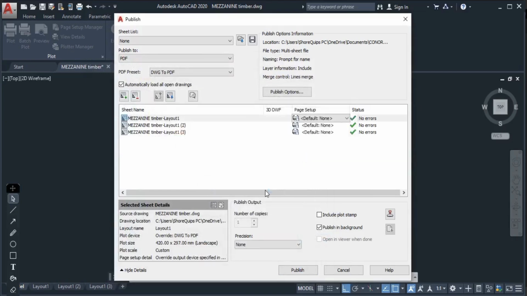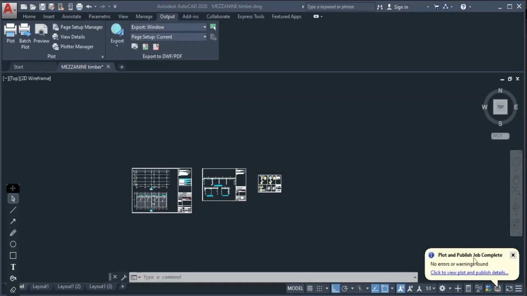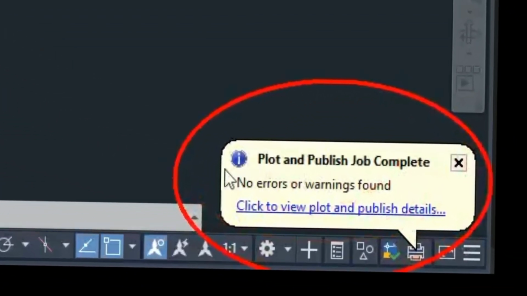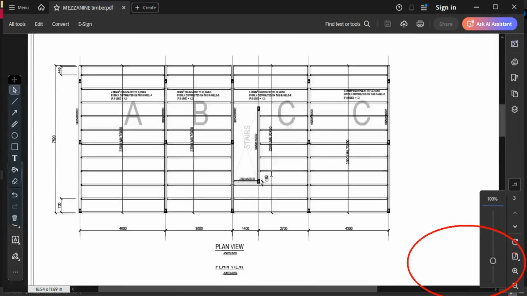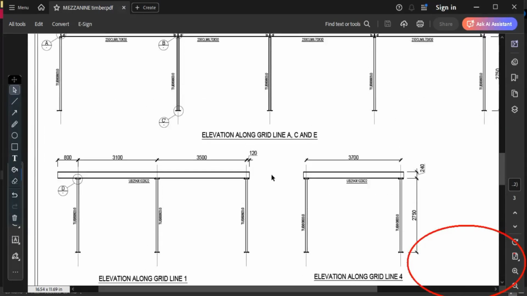Click now. And automatically you click close. Like you see, publish complete. You can see here. You can see publish complete. You can see all my drawings are published in one document, 3 pages, all published in one document.